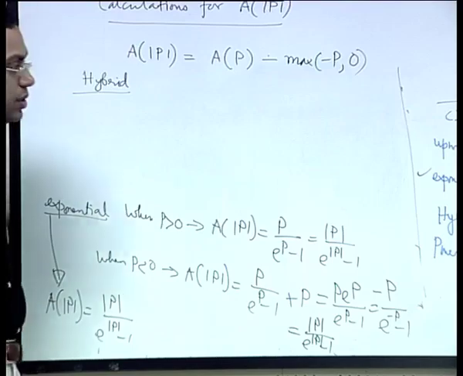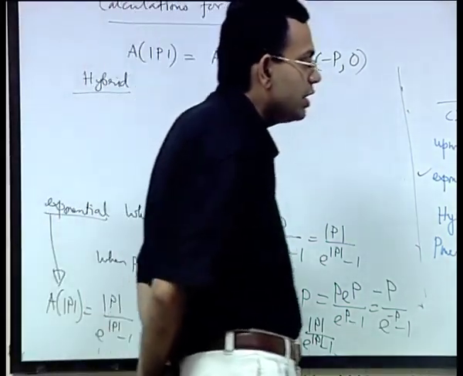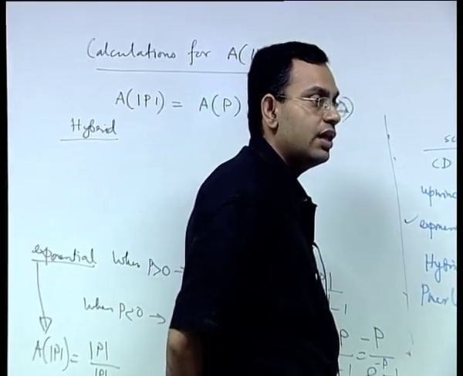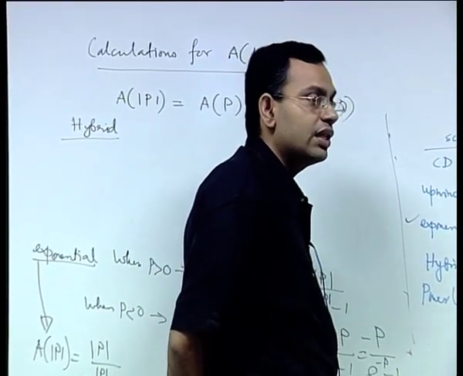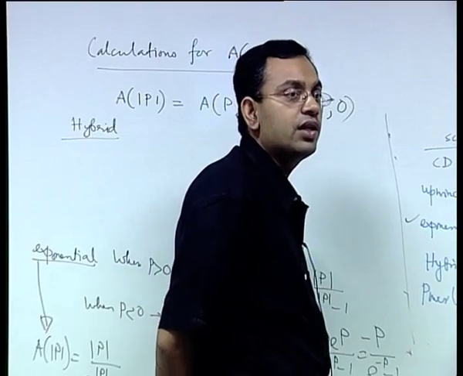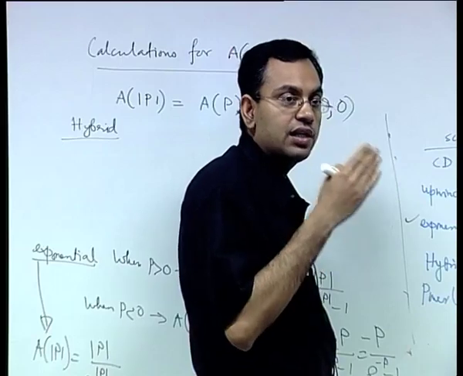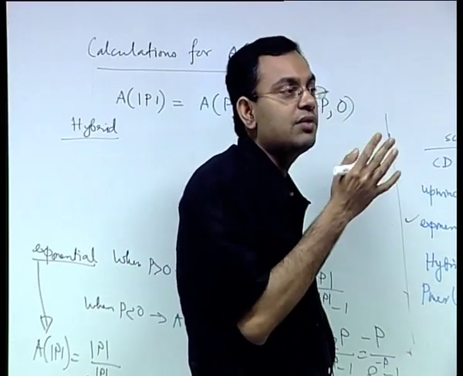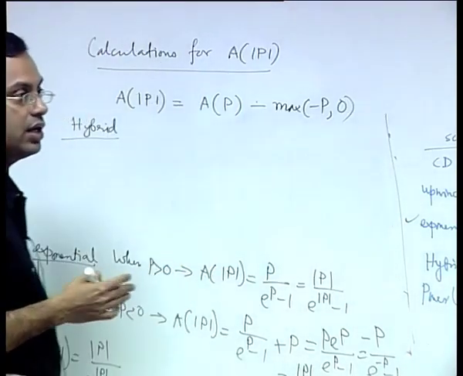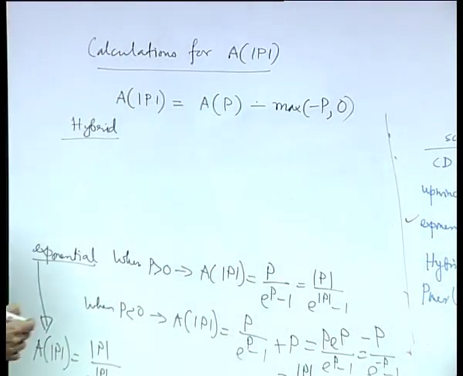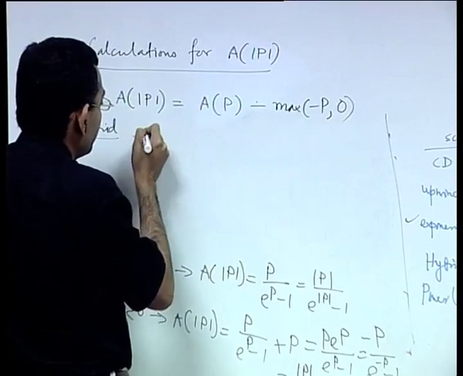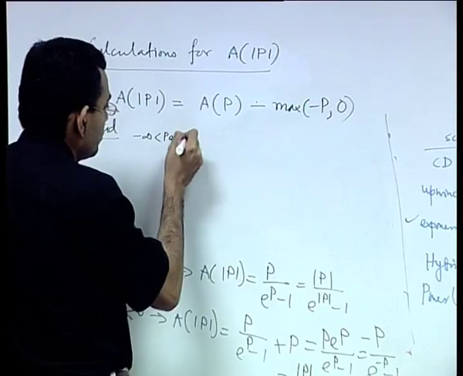In the hybrid scheme, we have how many different ranges? One is between minus infinity to minus 2, another minus 2 to 2, another is greater than 2. Here the range of minus 2 to 2 also we have to divide into two parts. One is minus 2 to 0, another 0 to 2, because mod of Peclet number is different in these two regimes, because in one case Peclet number is less than 0, and in another case the Peclet number is greater than 0. So, let us consider first the range minus infinity to minus 2.